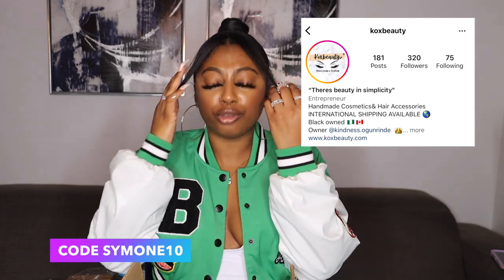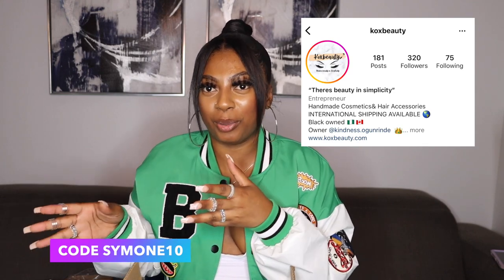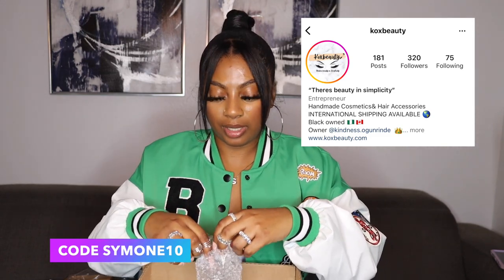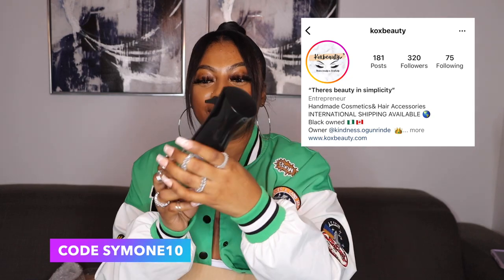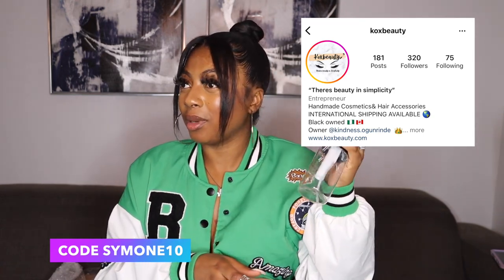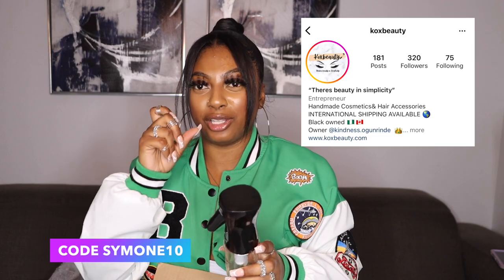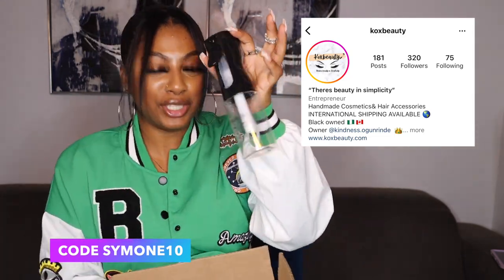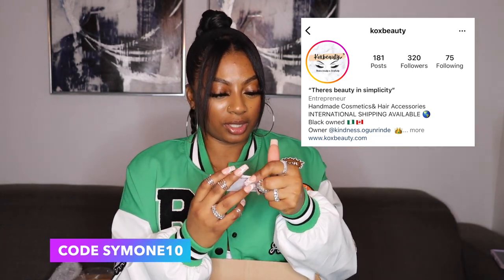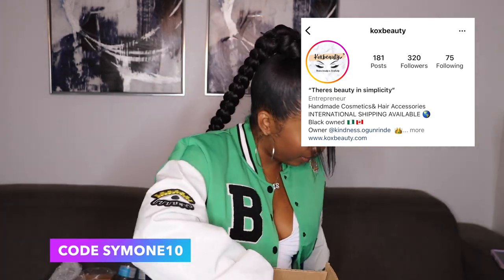Satin products are what you need because if you're not using them, you're waking up with hair on your pillow — anything else is going to pull your hair out. So let me open this. We have our mist spray bottle, which I need, and it's big too! I was thinking about my curly hair and this is perfect. I didn't have one and now I don't need to buy one — thank you, sis! I was using a little travel size and it just wasn't right. Then she also came through with extra business cards, which are super cute and have a QR code on the back.